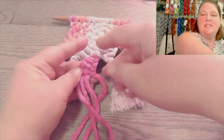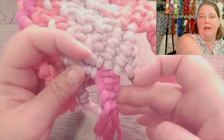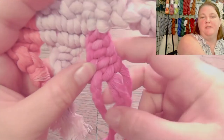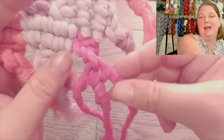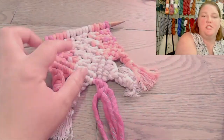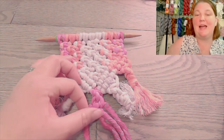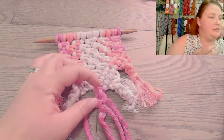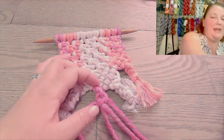But as we did the spiral stitch, that spiral stitch, as it is well named, spirals around. So what started off as the first cord in this bunch of four ends up as the last cord in this bunch of four, and this is the first cord. So you do want to go ahead and let that spiral happen. This started off as the last cord in those set of four. It spiraled all the way around, so now it's the new first cord. So we do want to let that go ahead and happen.